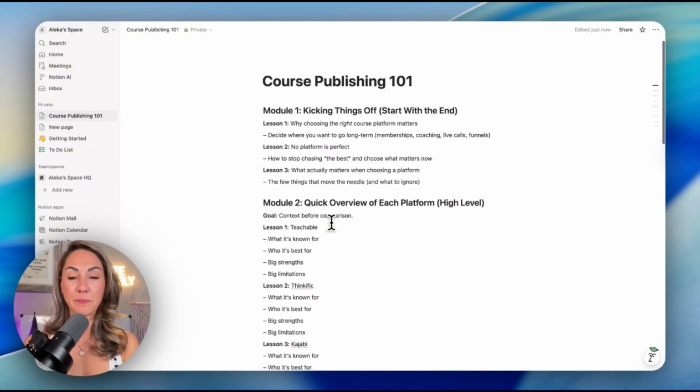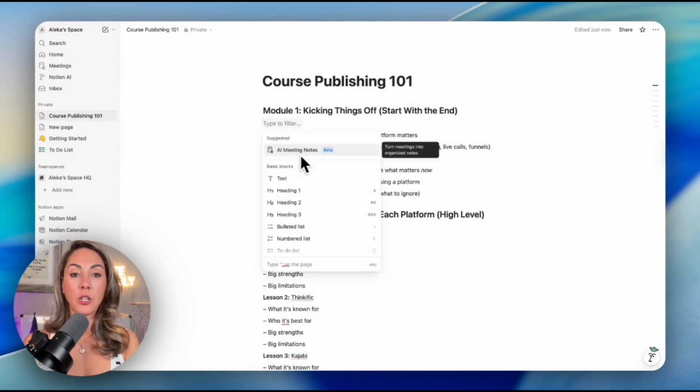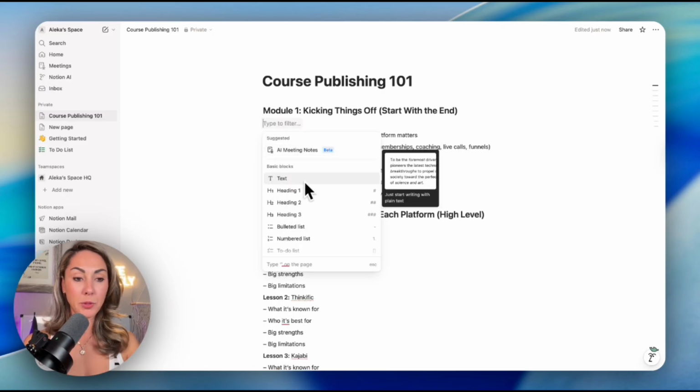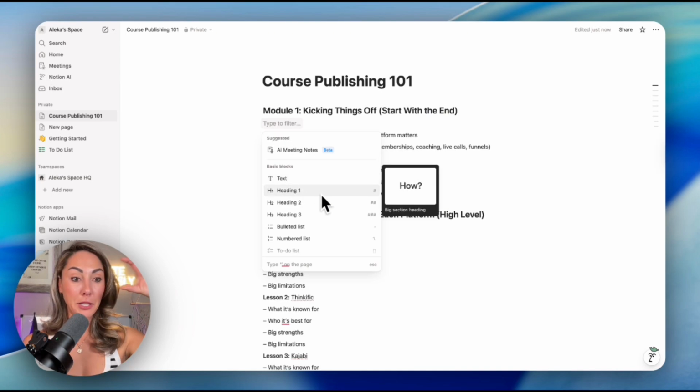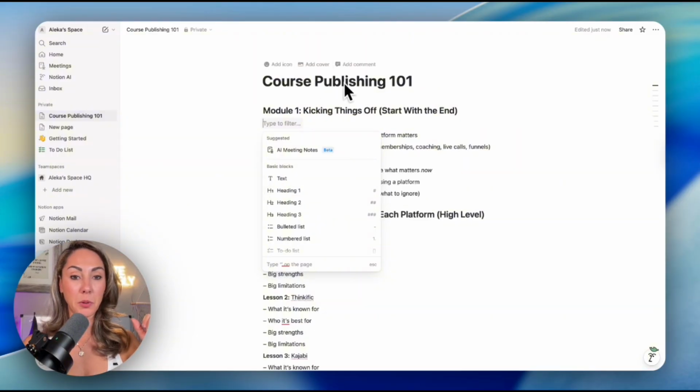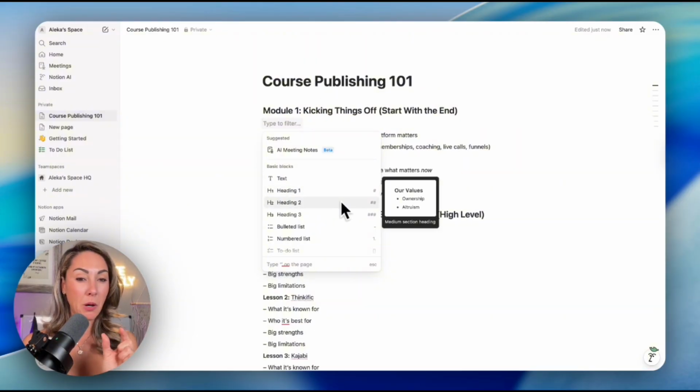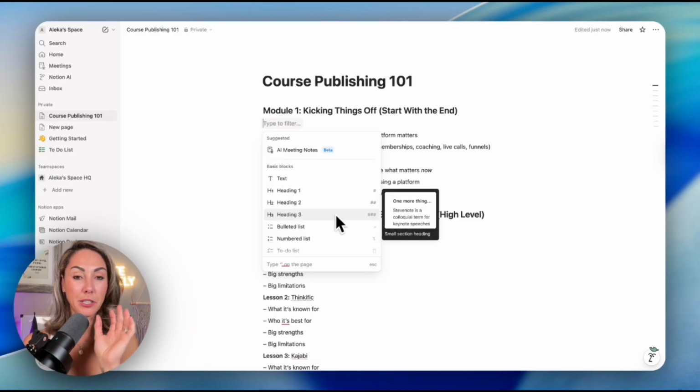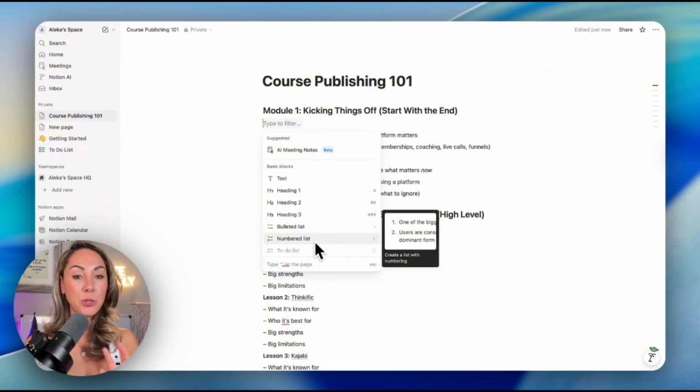So Notion, the way it works is it works in headers. So if you click here, you can see the little plus sign. You can add text. This is normal size text. If you guys use the Notes app in your phone, if you have an Apple phone, I don't know if it's in an Android, but the Notes app has these options as well. So you may be a little bit more familiar with it. Text, a header is going to be your biggest text up here, your bolded text. H2 is going to be a little bit smaller, H3 even smaller of a header, but they're going to be a little bit more bolded. That's why they're called headers. If you want to add a bulleted list or a numbered list, you can do that as well.